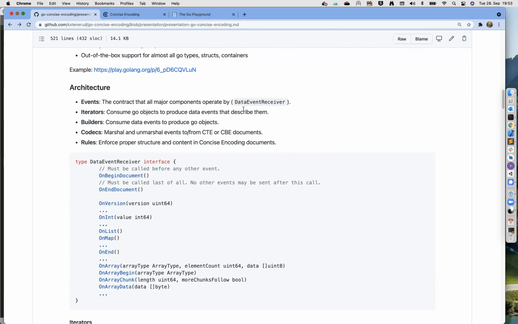Is this somehow already supported to define schemas? No, that's something that I'll be adding in later. But since I have this data event receiver interface already, when I do implement the schema, you'll have the rules in the first part of the pipeline. Then the schema interpreter will be in the next step of the pipeline. And then at the end of it would be your builder, which would build your structure in memory in Go, for example. And so if it's able to pass the rules and the schema, then it goes to the builder and the builder builds it. Cool.